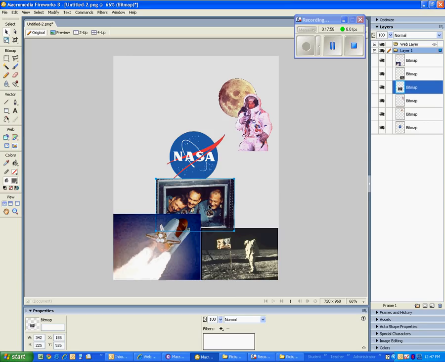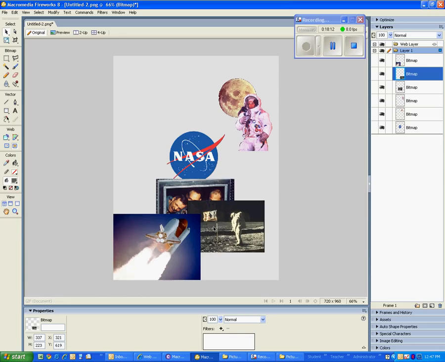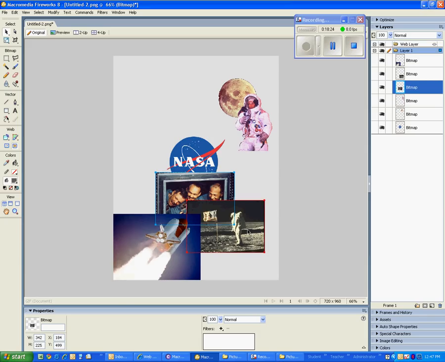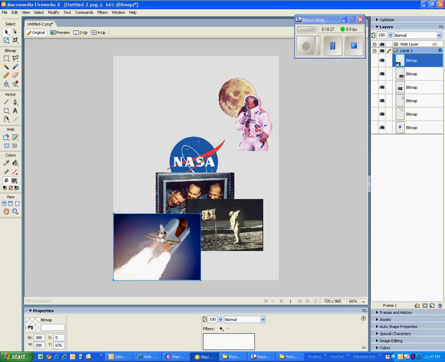Now, for our guys, let's move to the guys on top right now. And to get them on top, we want to select them. You can see these pictures are layered, where the first thing we put in was the NASA logo. And see how that's in the very back. Then we put in the pictures of the NASA guys. And then we put in the moonwalk, and then the shuttle was the last thing we put on. So it's like if you imagine paper on a table, the things you throw down first are on the bottom, and the things that you throw down last are on top. But we can change this order.